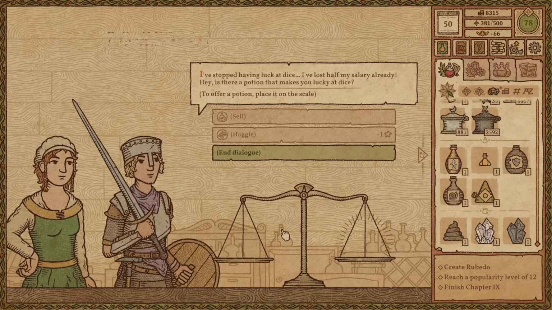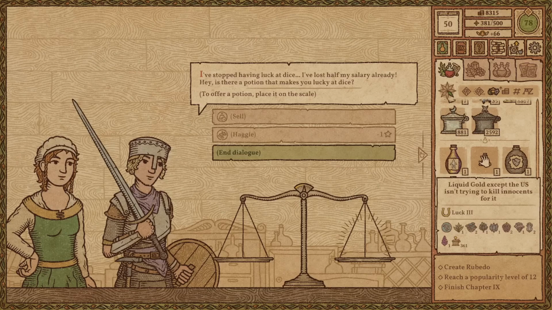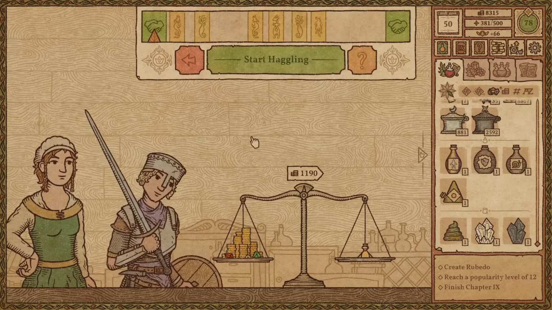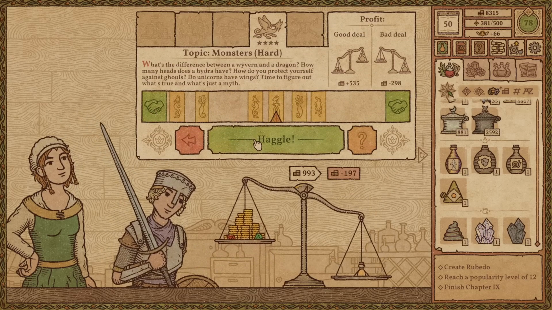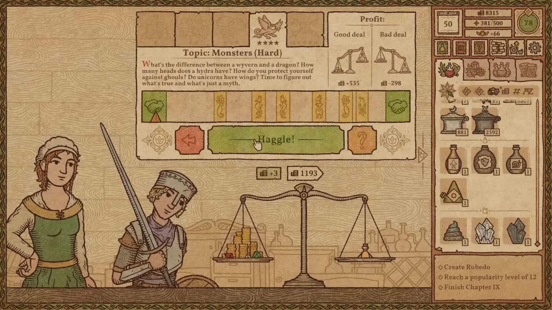I've stopped having luck at dice. Dude, you tell me how it is. Because I feel you. My sentence got messed up when it started to come out of my mouth. Slice and Dice has told me I don't have any luck in this universe. But this is liquid gold, except the US isn't trying to kill innocents for it. Well, okay, interesting. I was based at some point in the past. Let's do it. Good thing I had this just laying on hand right now.